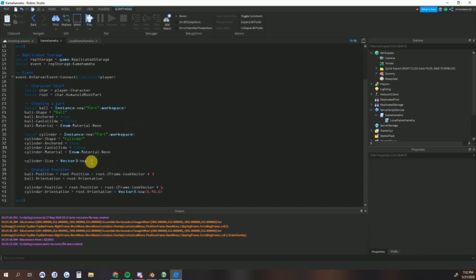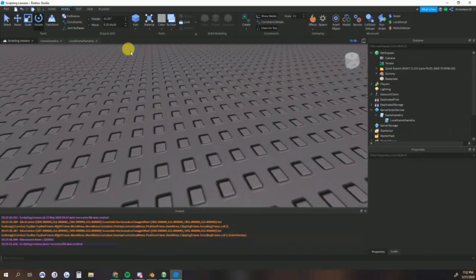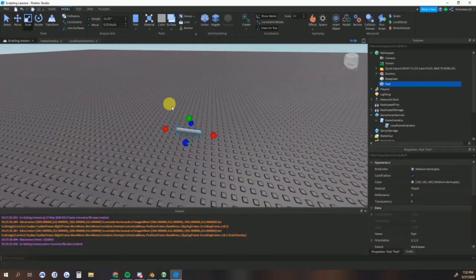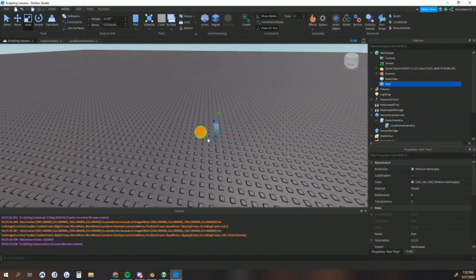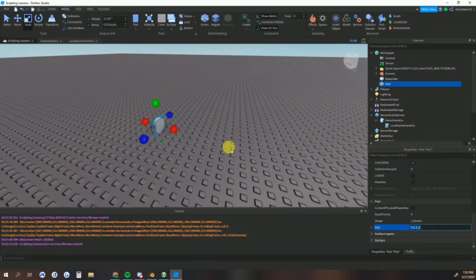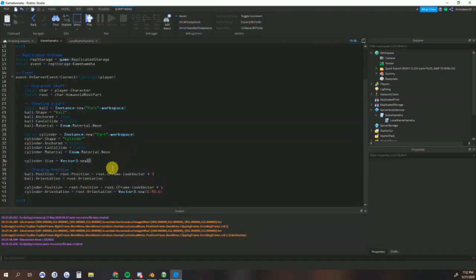So now, as I was saying, we're going to change the size of the cylinder. I want to make it a little bit bigger. I don't know what the default size is, actually. What's the default size? Okay, I'm just going to make a size that looks good. I'm just going to copy it. Perfect. There we go. Scripting skills for the win. We got the size. Perfect.